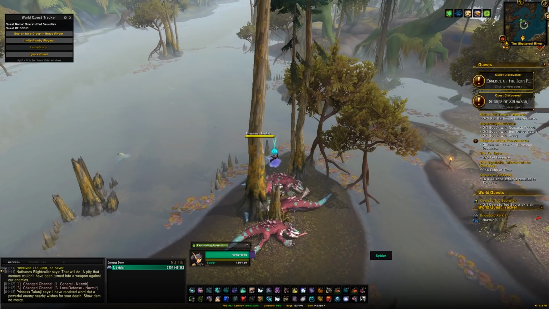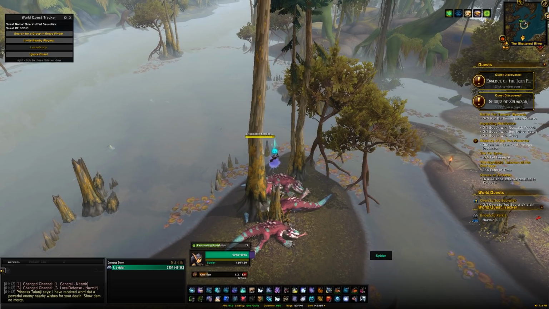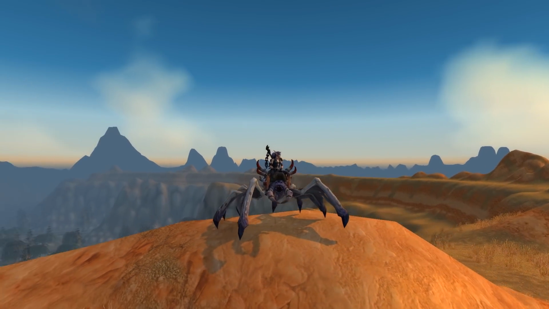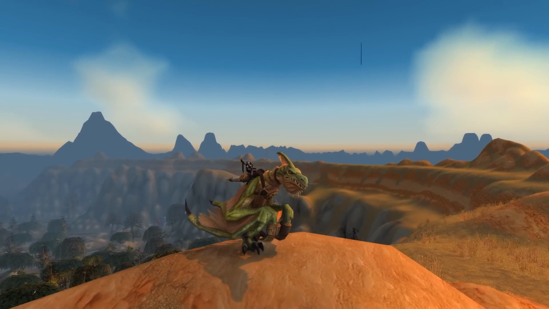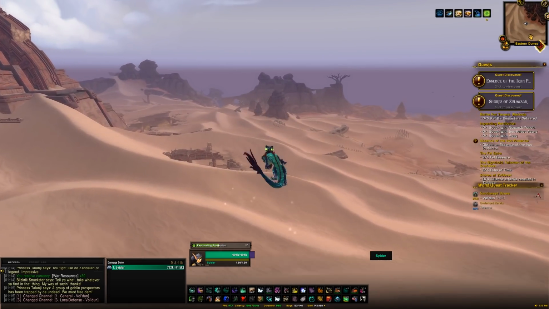Moving on to Nazmir, you'll have the Talanji's Expedition, exactly the same as Zandalari Empire. Do the world quests, do the emissaries, and do the yellow quests. And then at Exalted, you'll be able to pick yourself up the Expedition Bloodswarmer for 10k, or the Captured Swampstalker for 75k.